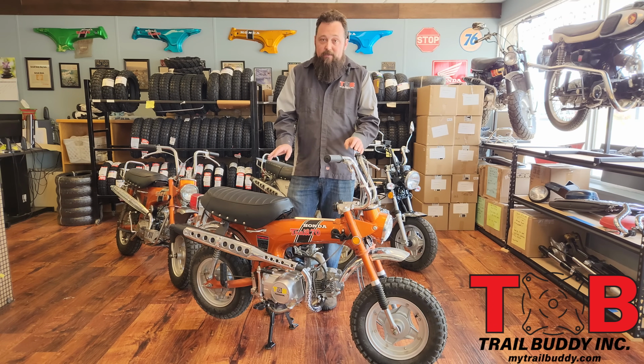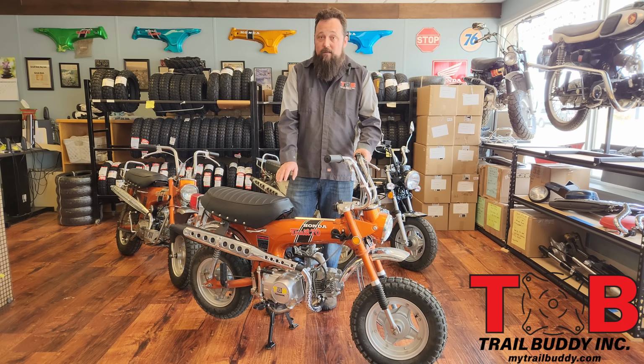So if you've got grandkids or kids, the semi-automatic 125 isn't bad, but you definitely want to make sure they're a little bit more of an experienced rider, because the speed you can get out of these guys is quite a bit more than the 70cc. But it's not too bad. If you want the 140, or anything bigger, then you definitely want an experienced rider. But keep that in mind when you're doing your build.